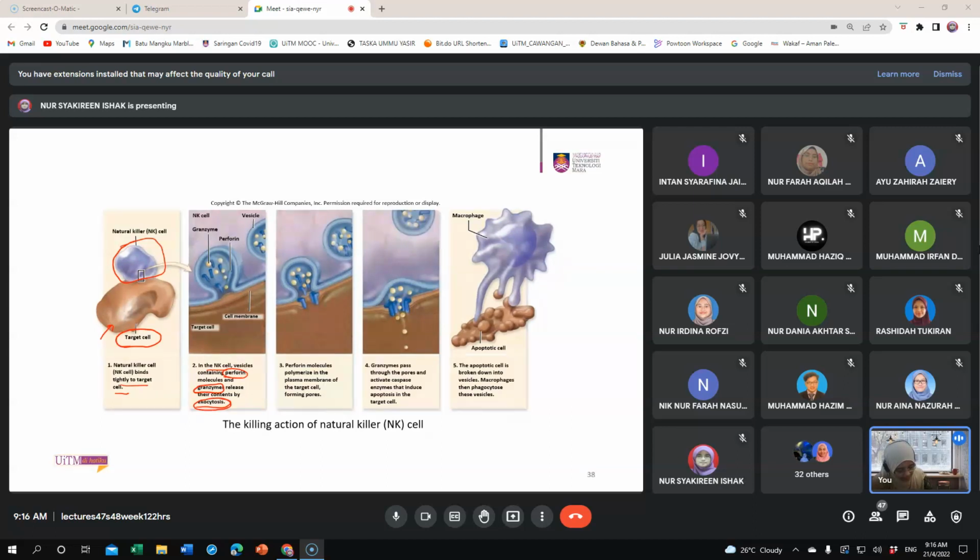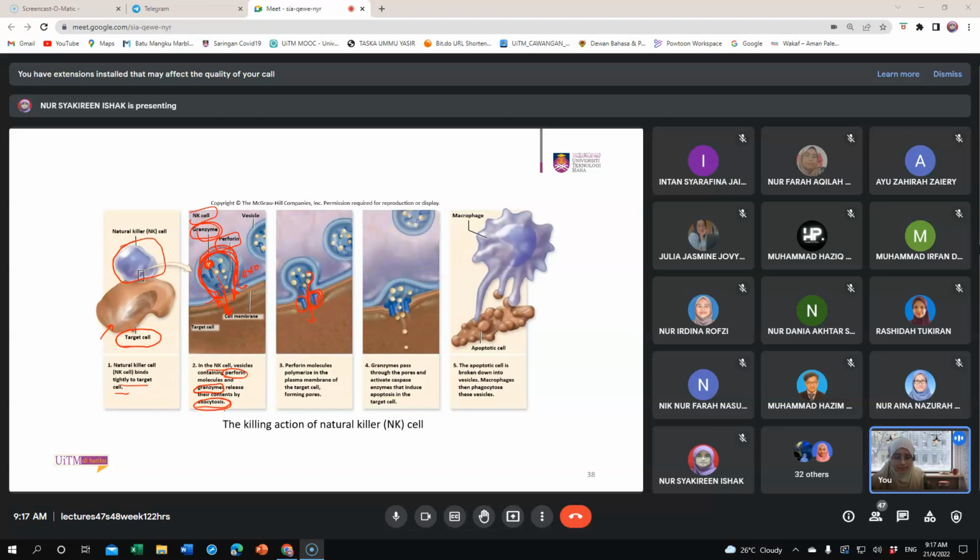If you look here, this is the NK cell. Once the pores have been formed, here you have the perforin, and then inside the NK cell you have another molecule, which is granzyme. Granzyme will be released through the process of exocytosis. Exocytosis means initially the granzyme is inside the vesicle inside the NK, right? So the vesicle will fuse with the plasma membrane of the NK through exocytosis, which releases the granzyme into the pores of the infected cell. The pores are made up of perforin from the NK. So the NK releases perforin, forms pores, and only then can granzyme enter.